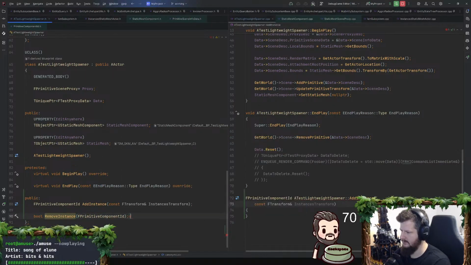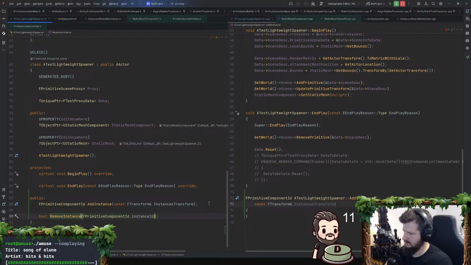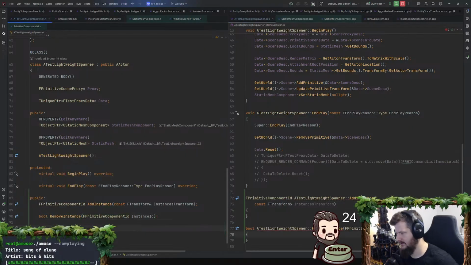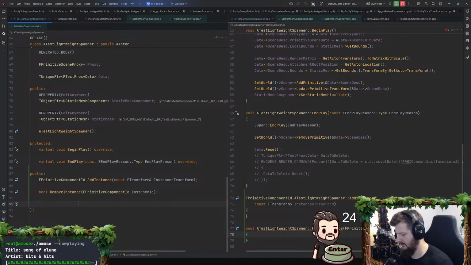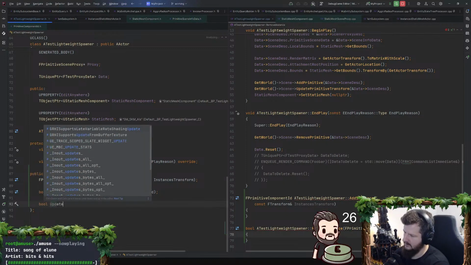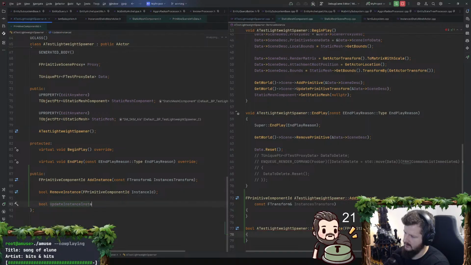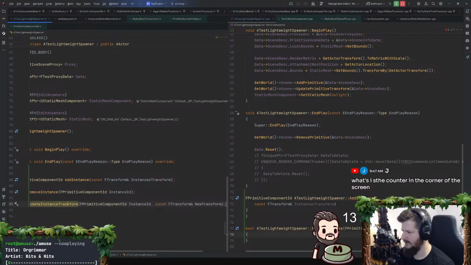Very good. Instance ID. And then let's also say we want an update instance, update instances. My fingers just automatically typed that.